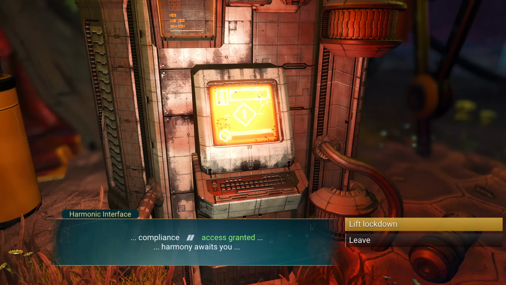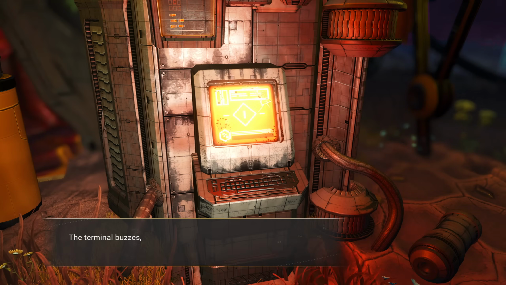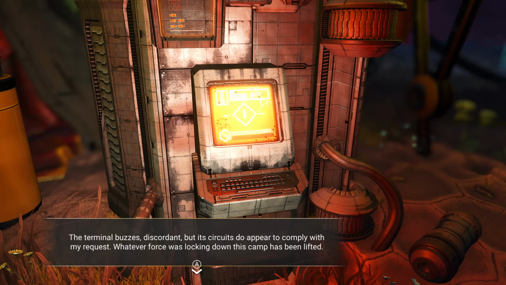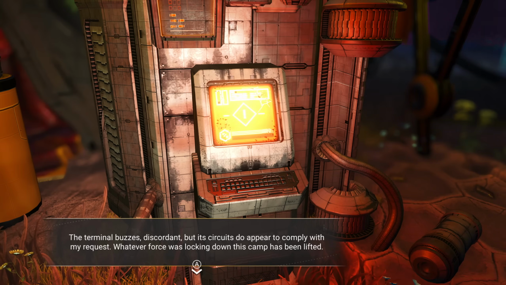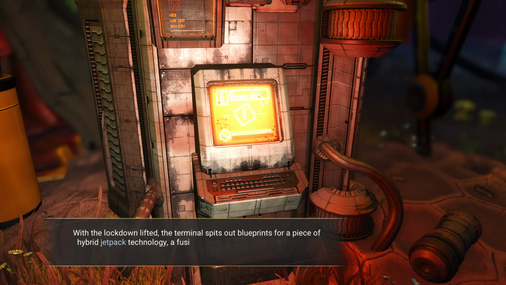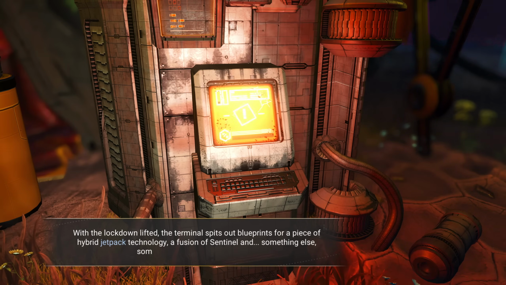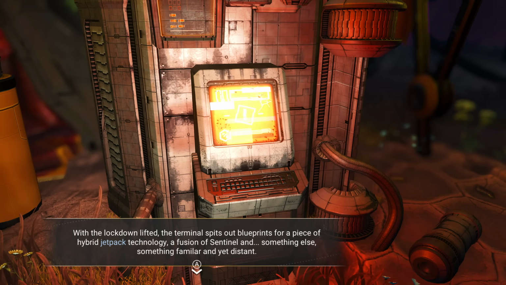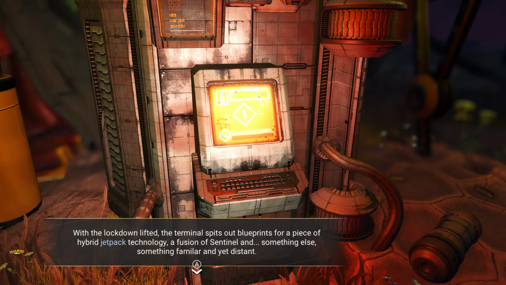Compliance. Access granted. Harmony awaits you. We're going to lift that lockdown. The terminal buzzes, discordant, but its circuits do appear to comply with my request. Whatever force was locking down this camp has been lifted. With the lockdown lifted, the terminal spits out blueprints for a piece of hybrid jetpack technology. A fusion of Sentinel and something else. Something familiar and yet distant.